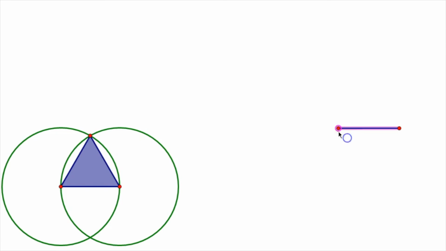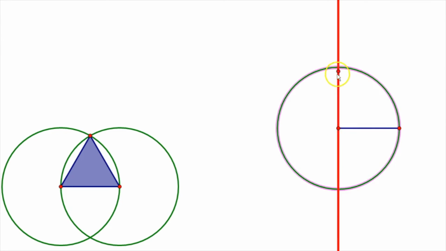And then finally, and again, I'm using tools here that you're not able to use. You're using a compass and a ruler to construct these, but this is the general idea. You would construct a perpendicular off of one of the endpoints here. And that, of course, gives you this location. Now you have two equal sides, and you have a perpendicular intersection here. Now you have some options. You can use some circle lengths to obtain this. You could do a perpendicular line here and a perpendicular line here.